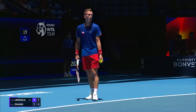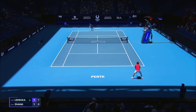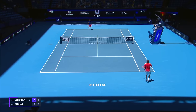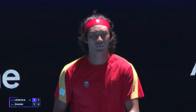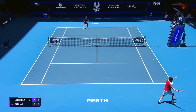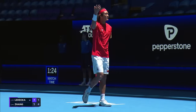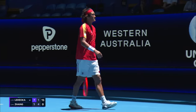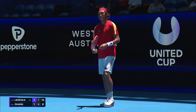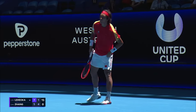Fitzy, you reckon that the headband's taking care of Zhang? Is that why it's not affecting him? Well, he's got a big mop on top of that head. It's a very healthy hairdo, and that's just not compared to some of us. We can rent you a mop, Fitzy, for your head. That would literally be a last resort. Move on. We should focus, yes.